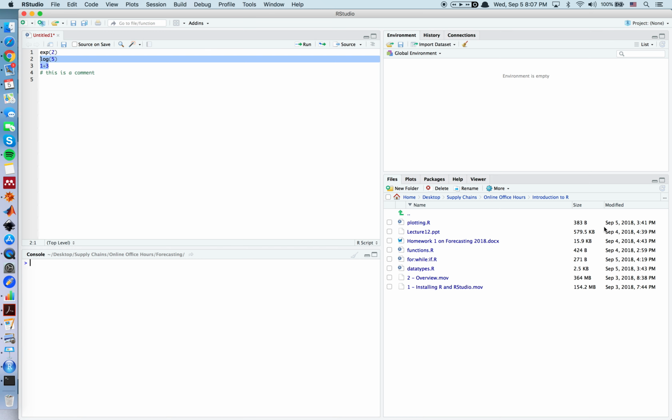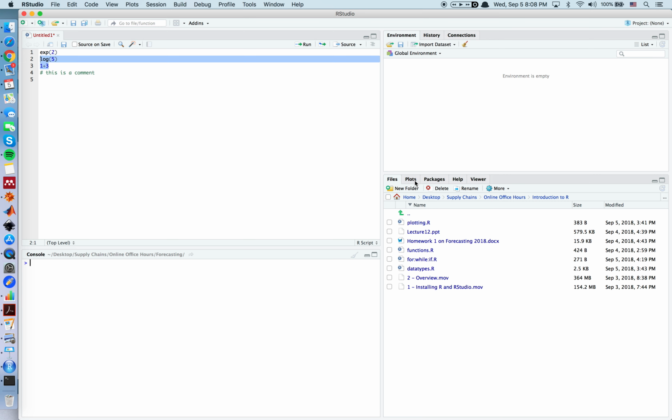Now, over here you have a bunch of different tabs. Here, the first one, Files. It allows you to easily manage your files. So when you're working on a large project, you typically will have several files. Those can be data files, several scripts, figures. So it's convenient to have access to them directly in RStudio, so you don't have to keep coming back to your Finder or Files Manager, whatever operating system you may be using. It's very convenient to have everything over here.